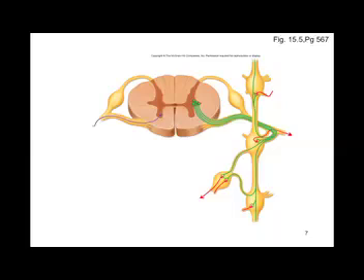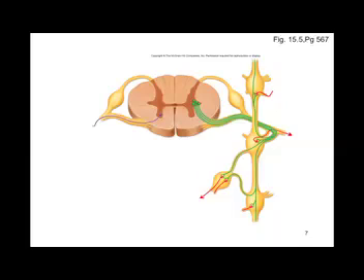All right. So here is a section through the spinal cord. We can see our dorsal root. Here's our ventral root. Here's our spinal nerve. Well, what happens with the sympathetic division is these sympathetic fibers can do a couple different things. Number one, they will always go and synapse in a ganglion. Whether it's the ganglion at the same level of that spinal nerve, or a ganglion above or below that spinal nerve, doesn't matter. It will synapse at a ganglion.